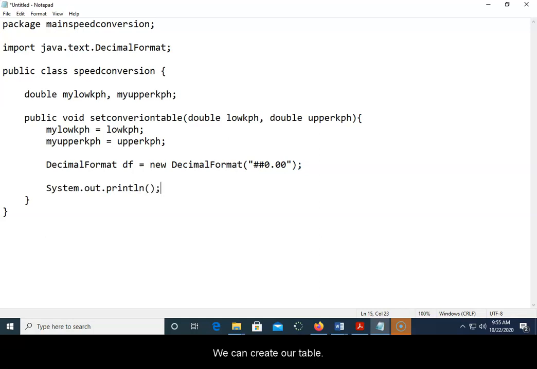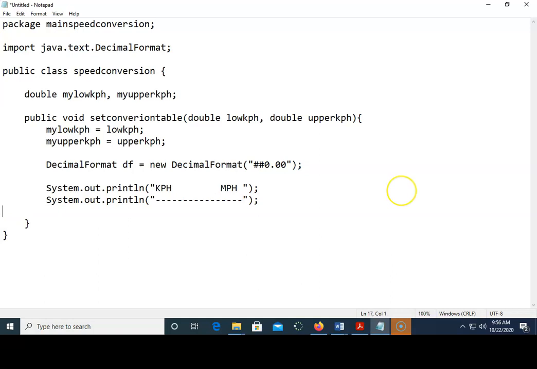Okay. So now we can say system.out.println, and we can create our table. We'll say kph, and system.out.println, and we'll say something like that.